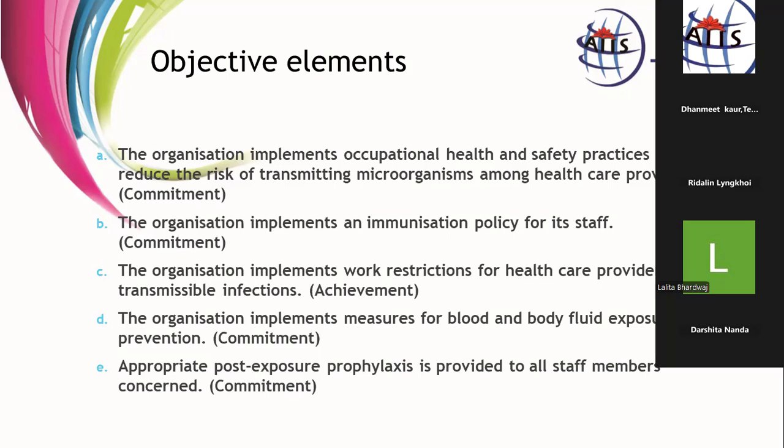The organization implements work restrictions for the healthcare providers with transmissible infections. This is also an achievement. If you have enough staff, you can divide your staff, so that particular staff work for the nursing barrier area, work for the isolation area, and work for the non-clinical area. So this is also an achievement. The organization implements blood and body fluid exposure prevention measures. This is also a commitment, and it will be written in your manual as the spill management as per the CDC guideline.